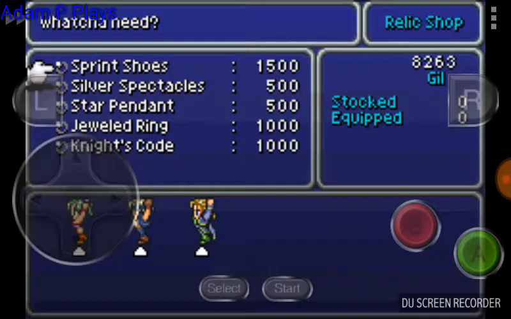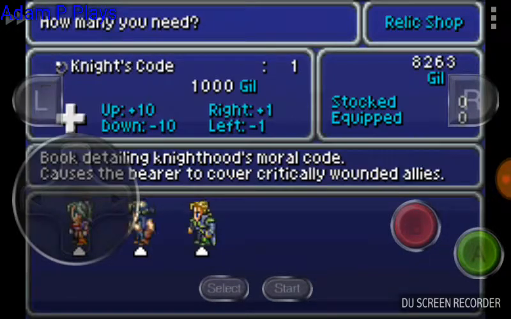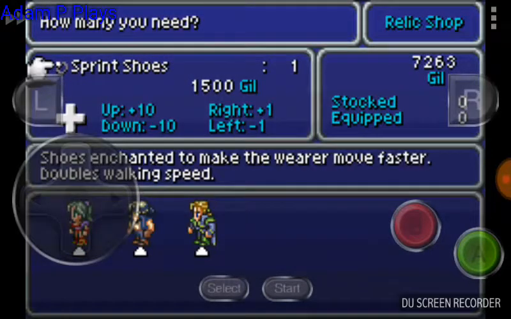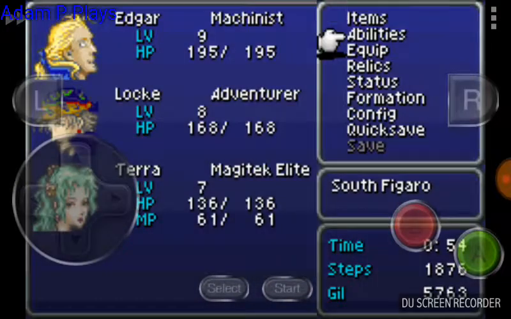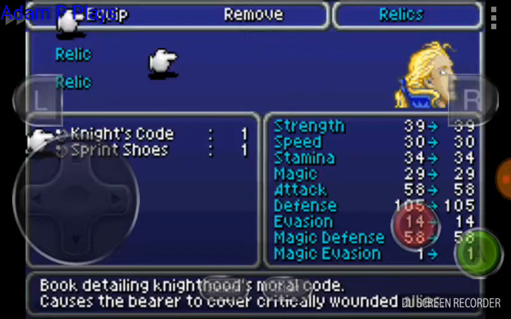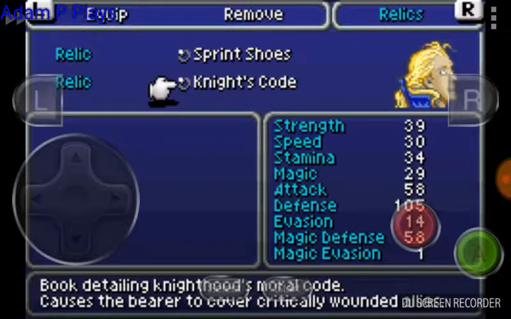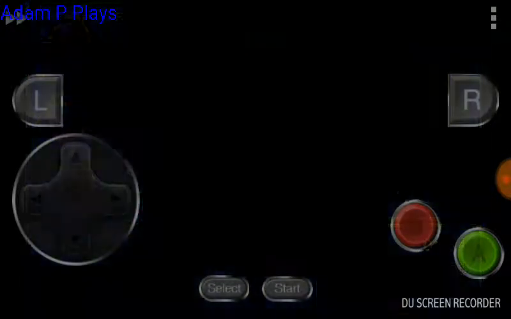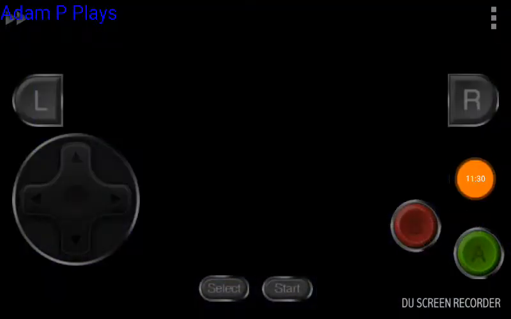So I don't actually remember what relics you get. That's the sprint shoes. Obviously that doubles walking speed. Prevents darkness, no. Prevents poison, no. Prevents petrification, no. Knight's code causes the bird to cover critically wounded allies. Why not? And then get one sprint shoes. Don't really need anything else, because obviously sprint shoes only need to be given to one, and that's the one that you'll be moving with anyway. Knight's code. He's the strongest, I think, out of everybody, I'm not sure though. Anyway. Right, you're all fine for now.